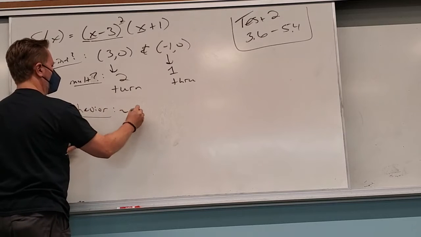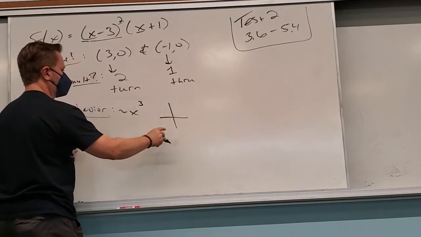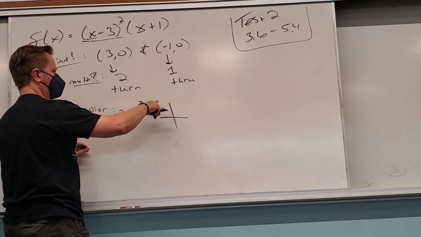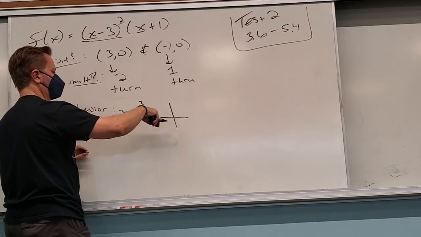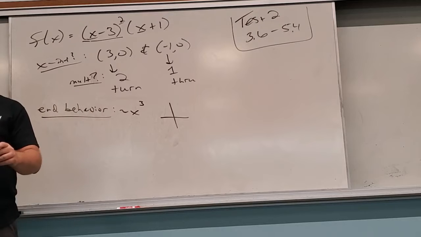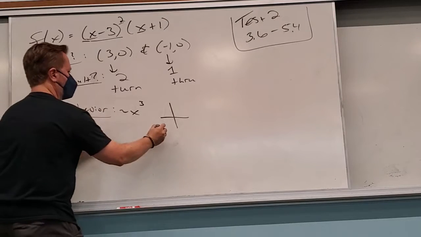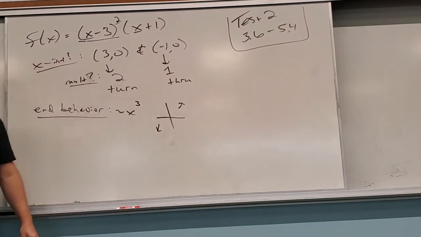So it looks like x cubed. So the end behavior is going to be, what's it doing over here? Oh, okay, we have to turn around because so many guys are drawing. Yeah, so it's like that, right? What's a cubic look like? Does it look like this? So why don't I just draw this? Because I don't know what it's doing in the middle. I know what it's doing at the ends. In the middle, it could be doing weird stuff. At the ends, it's got to eventually be going like that.